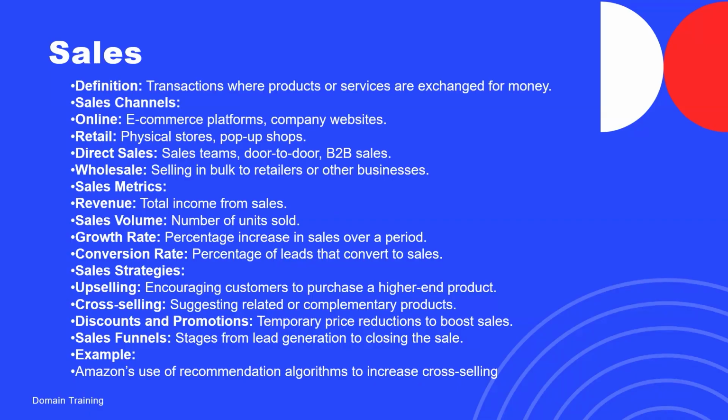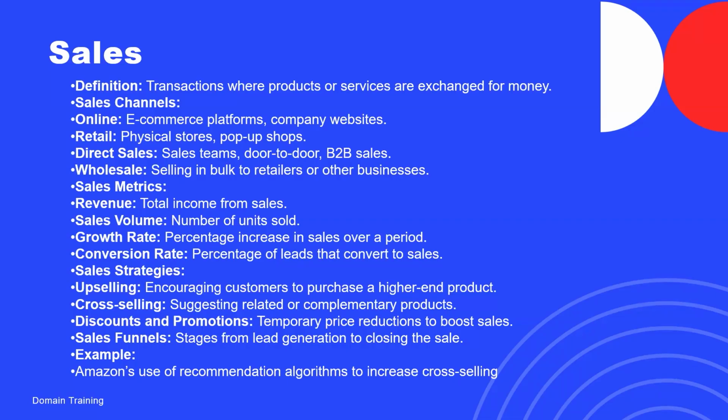Okay. Next are the sales strategies, starting with upselling. These terms, please listen attentively. These are very important for any retail company. Upselling is encouraging customers to purchase a higher-end product. That is known as upselling. Cross-selling is suggesting similar or complementary products, like a phone case or a charger to a phone. Those are known as cross-selling.